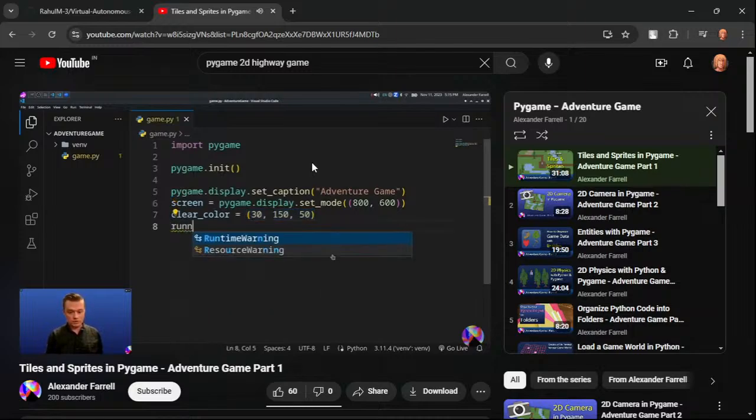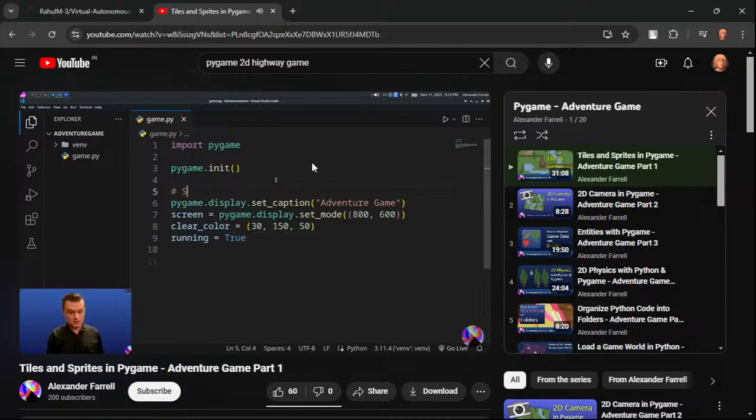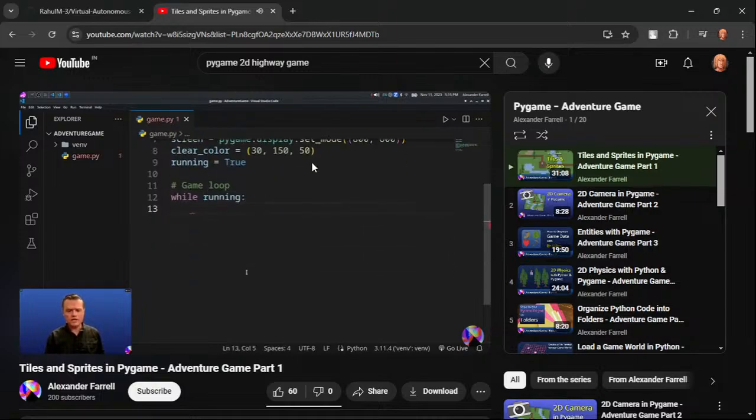Last thing we're going to do for this is we're going to declare a variable called running and set it equal to true. We'll come up here and we'll add more variables later. So we'll come in here and we'll say setup. Cool. You don't need to add that if you don't want to. This right here is going to be the game loop. So we'll come in here, we'll use a while loop. Every time that the game updates, we need to see if there's any events that happened. Like, did the user press a key? Did the user press the X button?